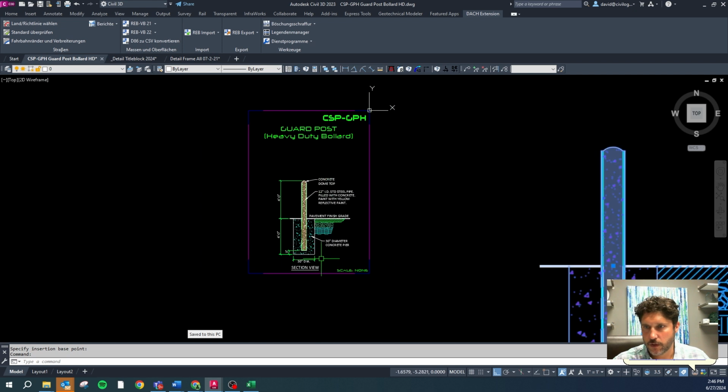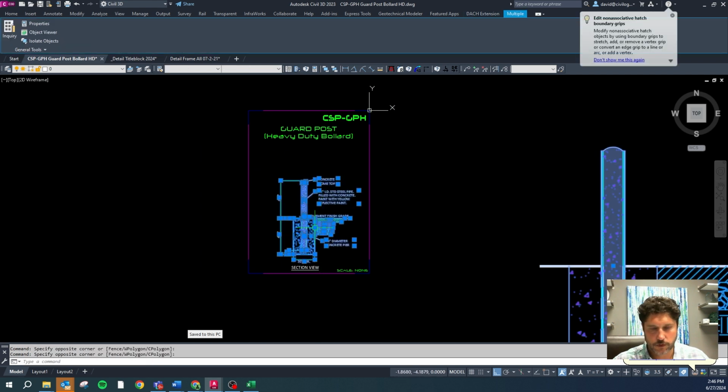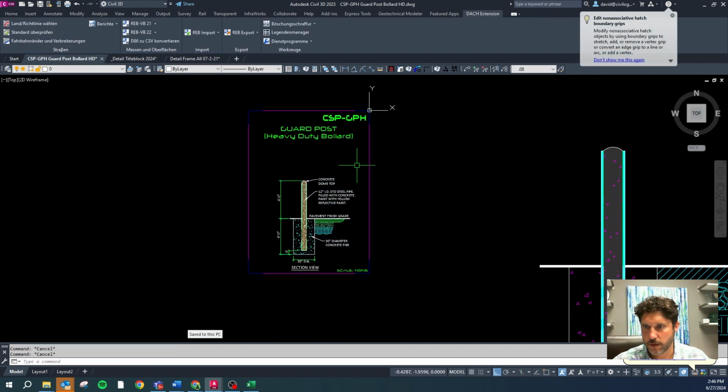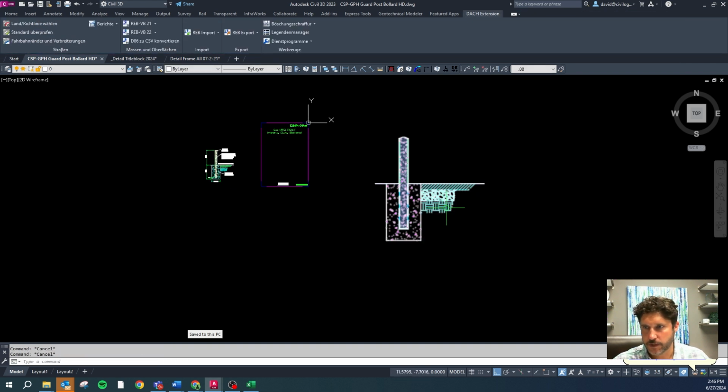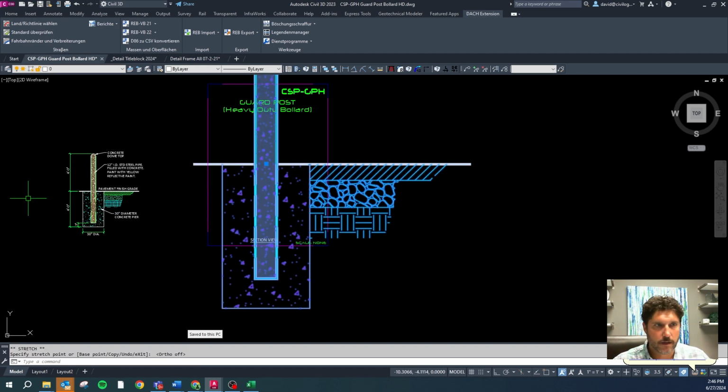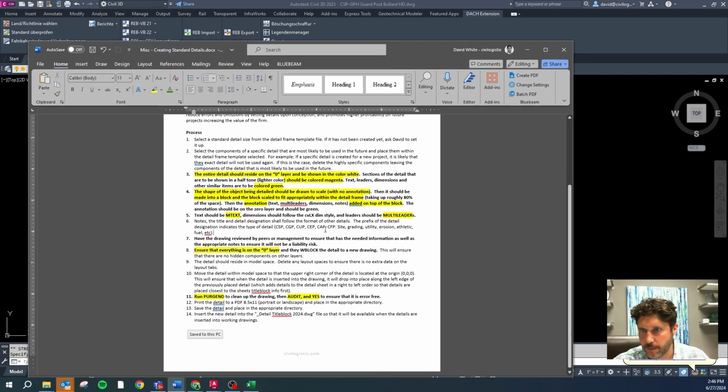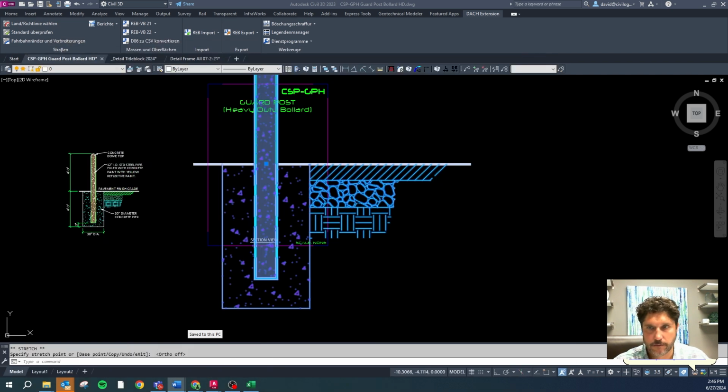Now this is the old one. We don't need this one, so for now we'll just move this off to the side. I already have my label set up, and as I move this over you can see it's a little bit too big. In this document it says to fit it should be about 80%, drawn to scale, taking up roughly 80% of the space in the detail. So I'm going to shrink this down by half, and hopefully that'll fill up about 80% of the space.